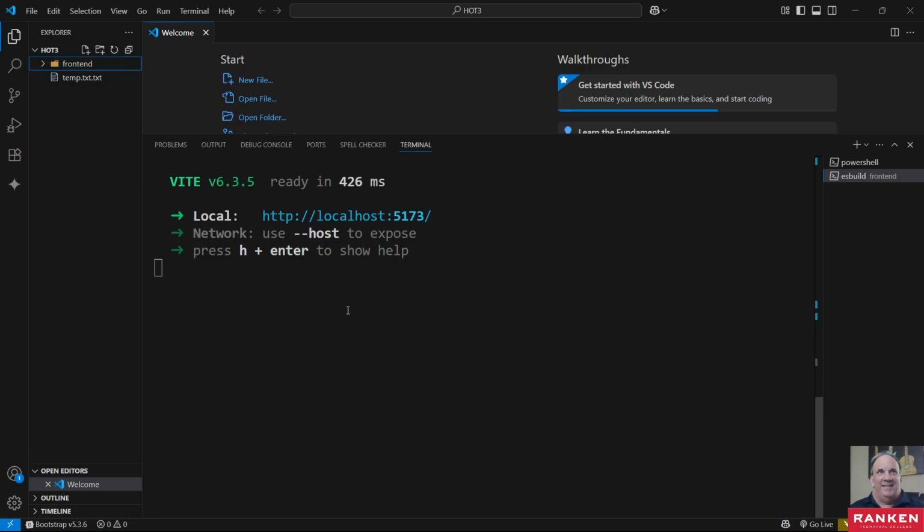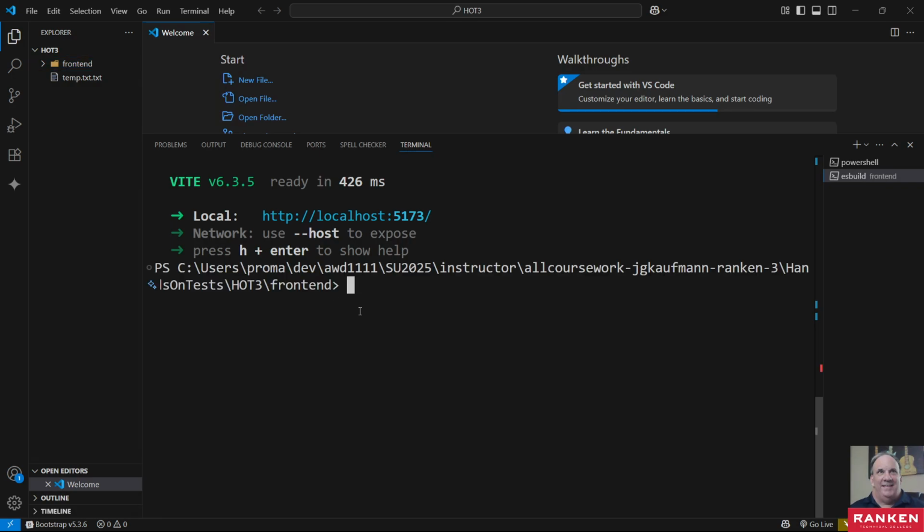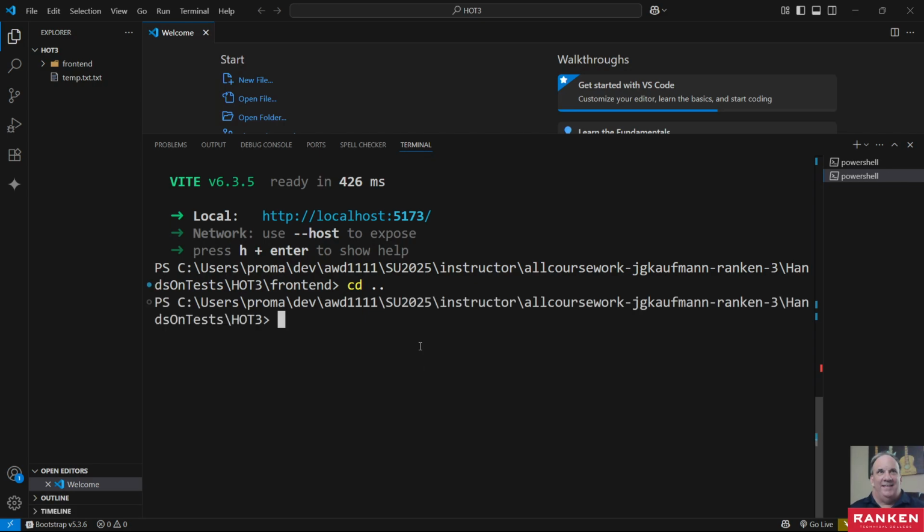Okay, so I'm going to go ahead and stop that for now. And we want to go back up to the root directory, so we want to be back in the HOT 3 directory. Now we're at the root directory of our application, and we want to create the default package.json file for a node project.